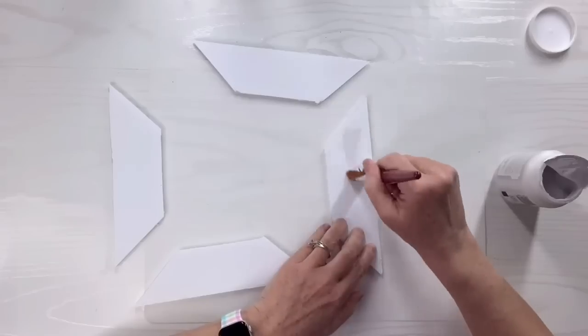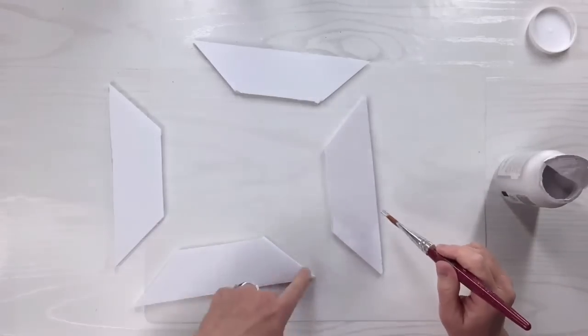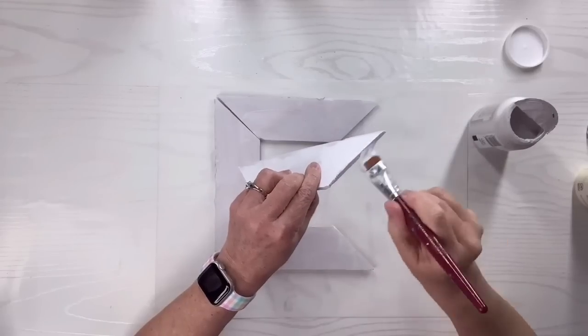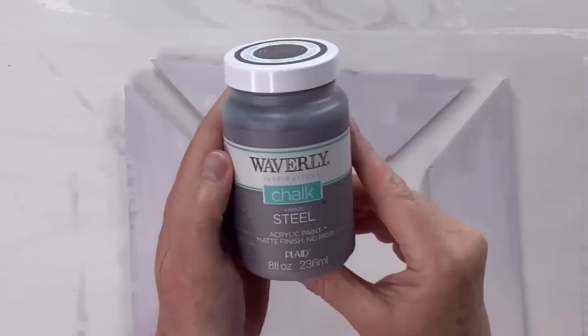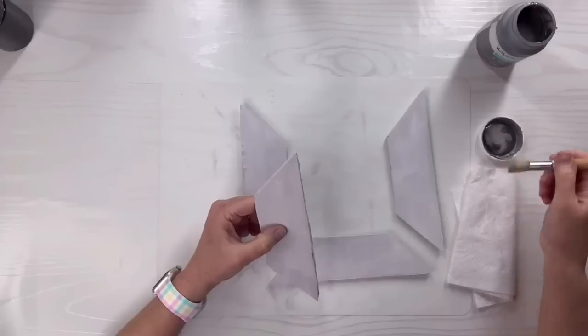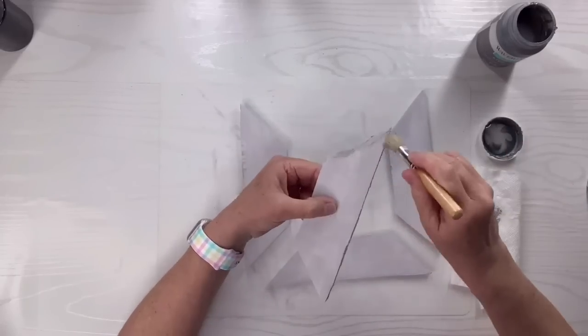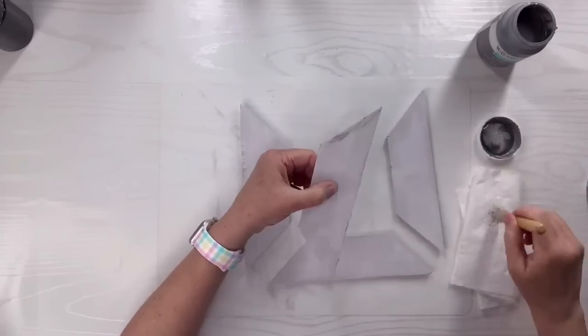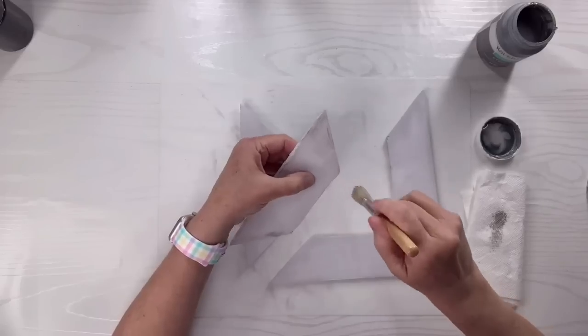I'm going to use my Nimbus colored chalk paint by Waverly, and I'm just going to do a coat over all 4 pieces. And then I'll do the sides as well. I'm going to take my steel colored chalk paint and use that to dry brush. So I'll put some on my brush, wipe most of it off, and then drag it around the edges. And I'll do a little bit in the center too, just to give it a distressed finish.